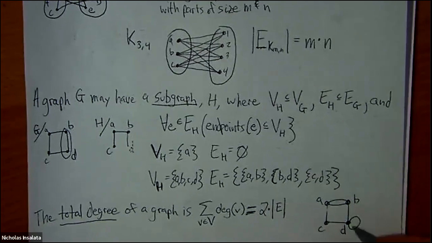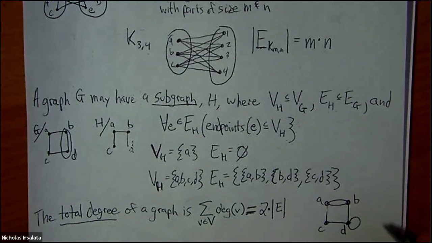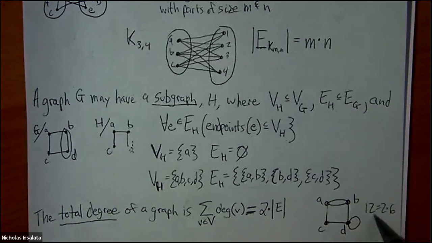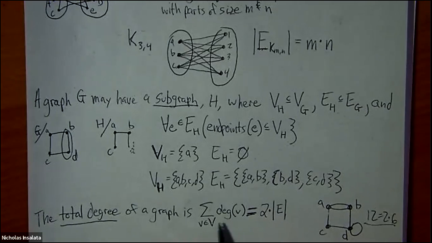4, right? So we've got 1, 2, 3, 4 things coming in. This one, even though it's a loop, it counts as 2, right? Because we're connecting on one side of the loop and the other. So they both contribute to the degree, right? So we've got 3, 3, 2, and 4. That makes 12, which of course is 2 times 6, right? So even if you don't have simple graphs, the total degree rule still holds.